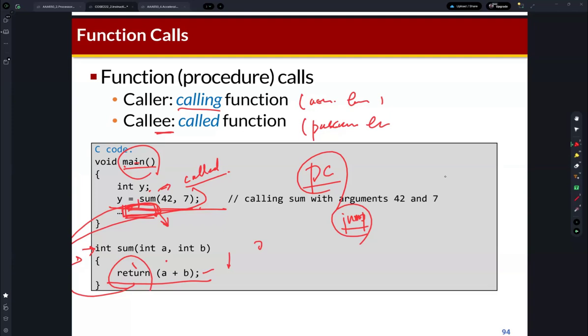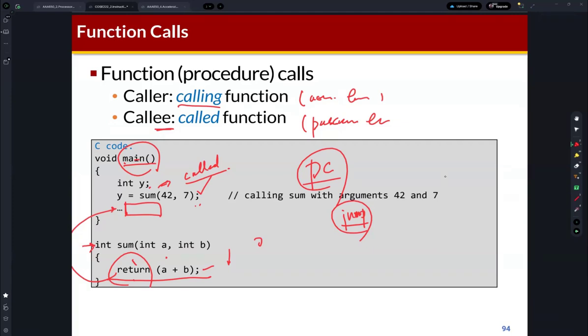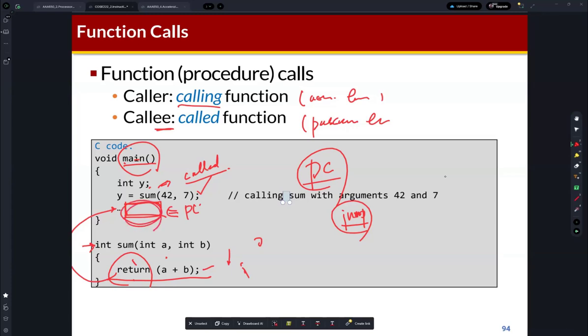So I mentioned that when a function is complete, then the very next statement needs to be executed. So we need to return to the next line, obviously. It's executed and done, and then the very next line needs to be executed. What does that mean? We also change the program counter value to this line, this instruction actually.